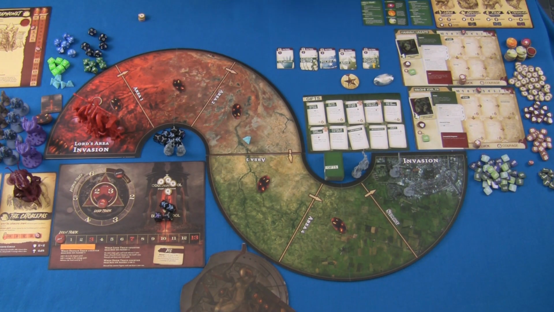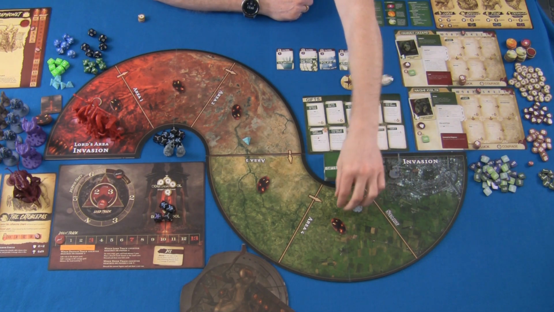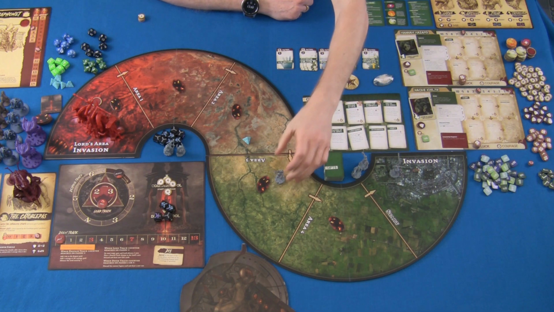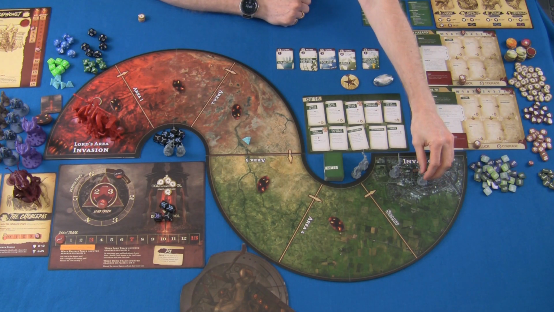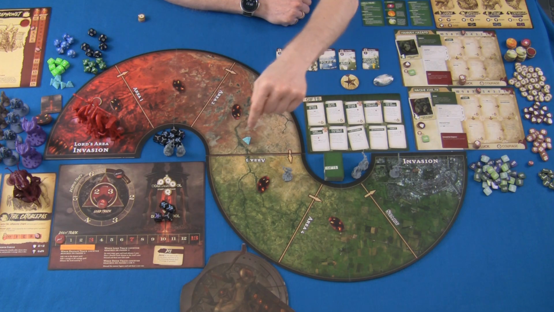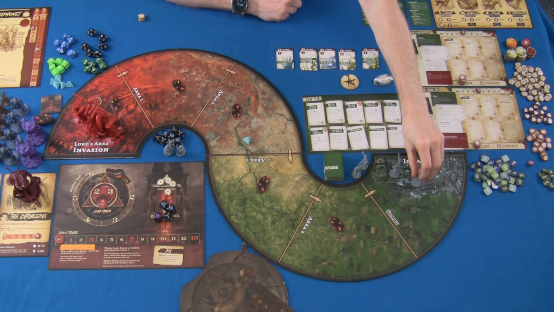Also understand that movement cannot be interrupted by attacking. So I couldn't move here, spawn this invasion token, attack that invasion token, and then continue my move. Once I stop moving to do a fight action, my turn is over. That's not the case for ambushes though. You can drop ambushes as you go, which is very, very nice. So I could move 1 space, drop an ambush here, and then finish my movement here, and then do an attack action right here. So again, you can mix things up, which is very, very nice.